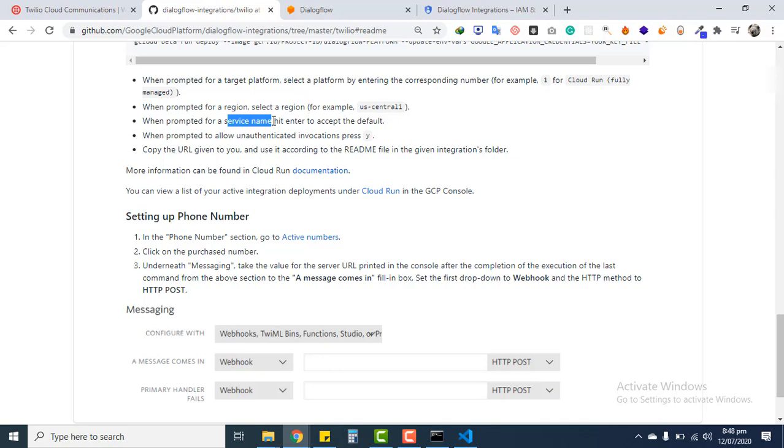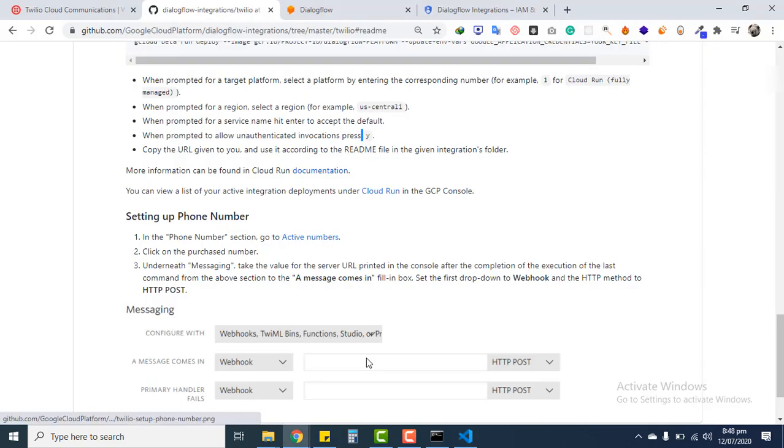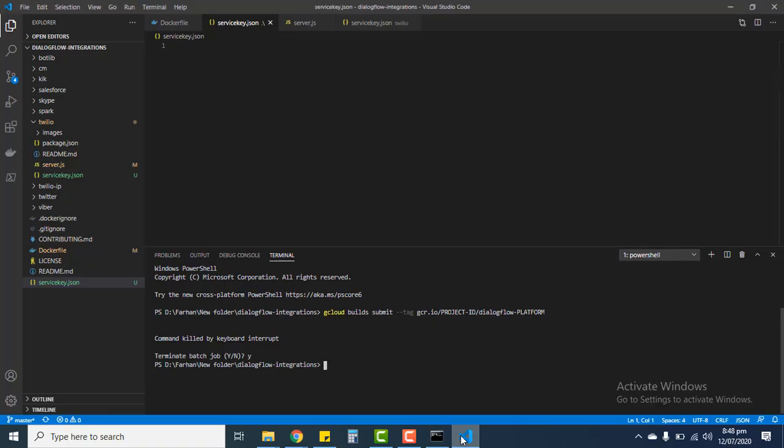There will be your project name. Just hit enter to set it as default. Then press Y to allow Dialogflow to invoke your bot. After this your bot will be successfully deployed, and you will get a link.